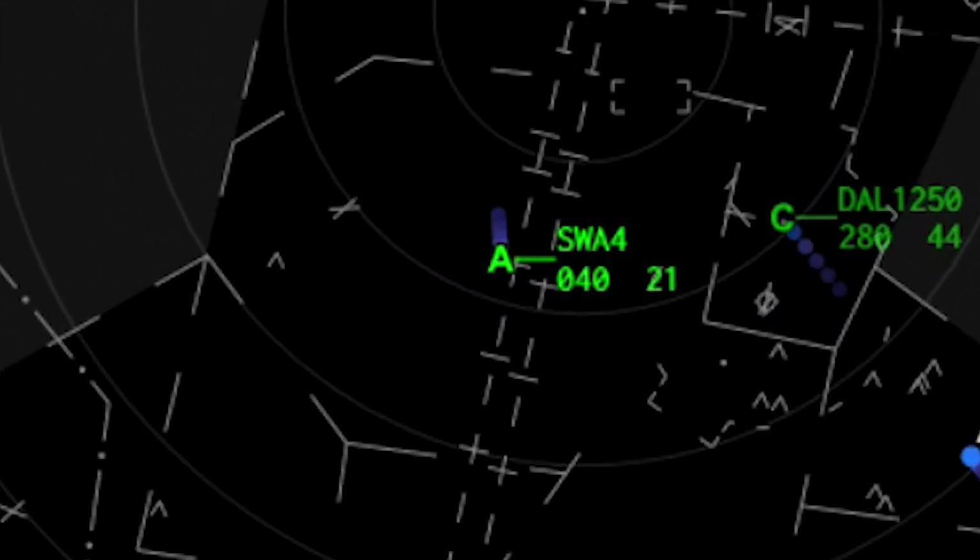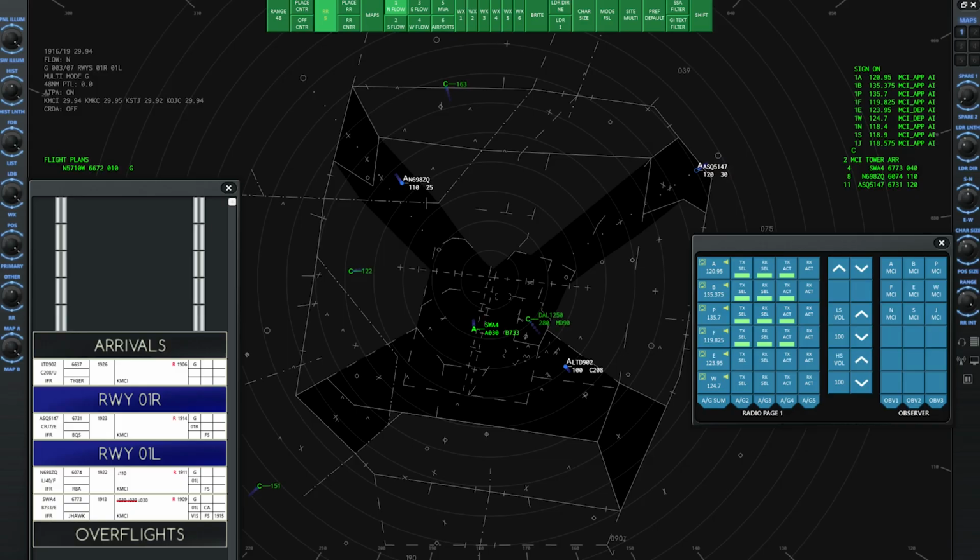What are you doing, Southwest? Southwest 4, fly heading 020. We are already cleared for the approach, Southwest 4. I understand that, but you fly in the wrong direction.